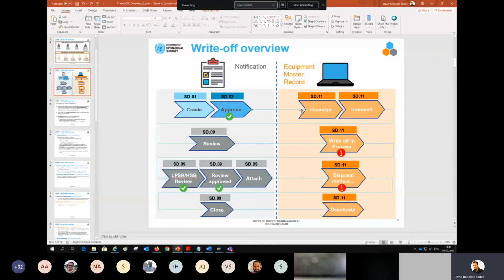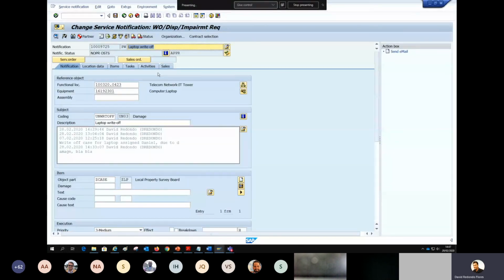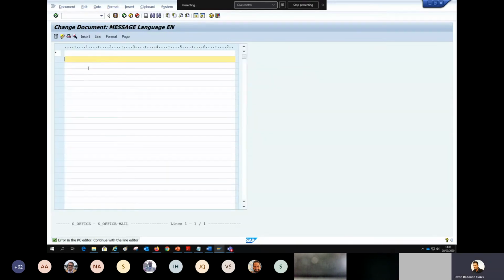So now I'm going to explain how this user is informing the following one. So if we go within the notification, you see on the right, there is a link that says send email. So in order to send this email, you click here. We get a text editor that is a bit old-fashioned. We explain here what we want to say. There is the SD11 or whatever. Please proceed to unassign, uninstall, and return the equipment. I don't know, whatever, case, notification number, whatever. You explain everything here.